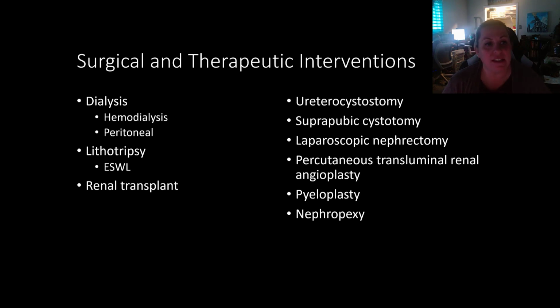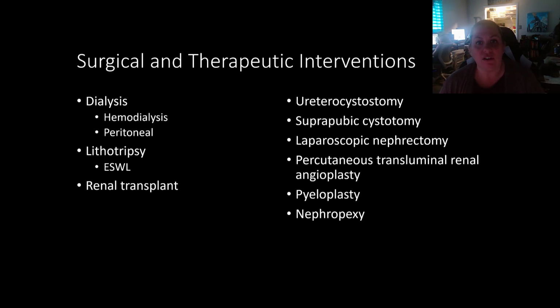And one example of this is the ESWL method. This is an abbreviation for extracorporeal shock wave lithotripsy. So they're using sound waves or shock waves to take care of that. We can also have a renal transplant where we do a kidney transplant. One thing to note about that, if you'll pay attention in your textbook, it shows where they add the kidney in. They don't actually normally take the old kidney out, but they attach the new one, and it's more in the pelvic region, not as high as it normally is.